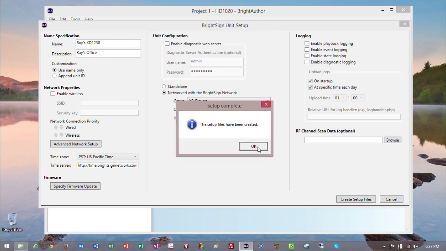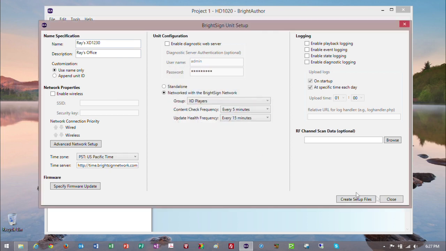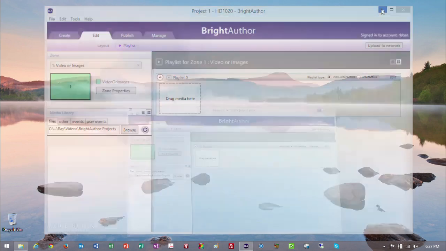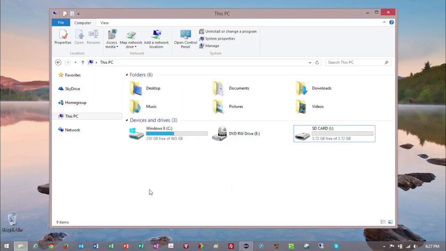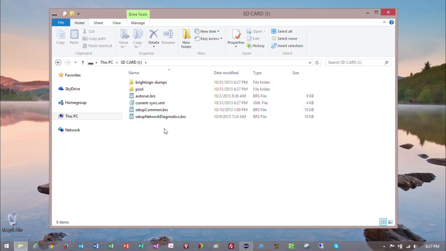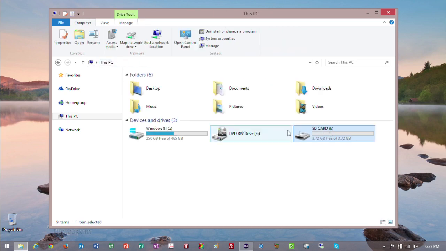It didn't take long. These files are not big. I'll close this screen. Let's take a look at my SD card, and we see here that yes, in fact, data has been put to the card. These files aren't huge, and so the card appears essentially empty. This card is ready to be put in my player. I'll take the card to my player, plug it into my player, and start the device.